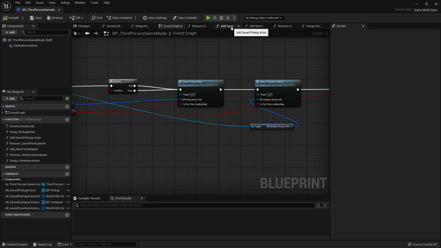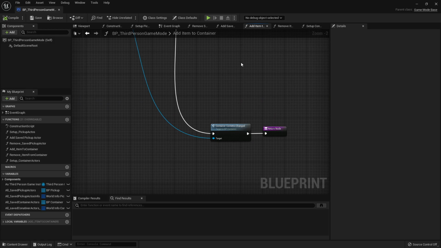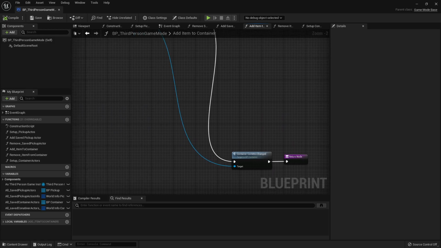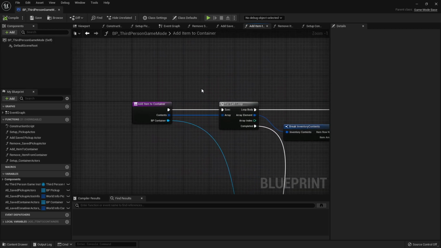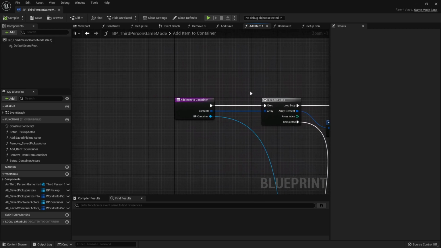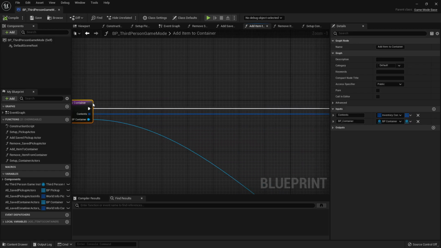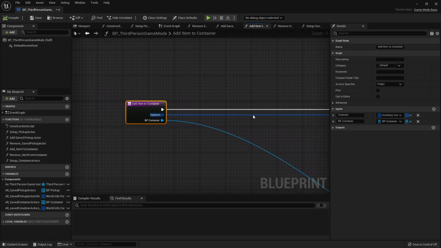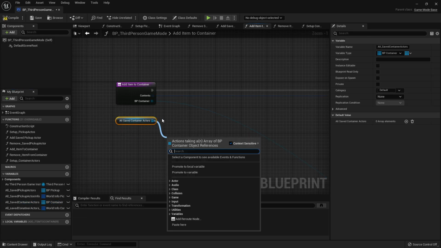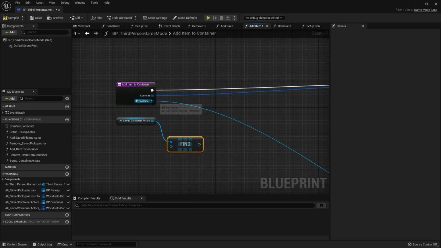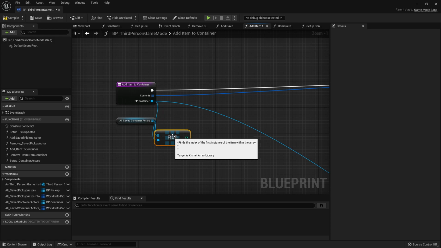So if we go to the add item to container function, and again I'm going to grab my notes so I do not mess this up. So this time we want to grab the container index from the world array as well. So we want to add a little bit in front of this for each loop. So first let's do that, make a little bit of room. And we have our all saved container actors array. We're going to drag it in and we're going to find the container that we actually want to mess with. So let's find and plug in the container from the input.